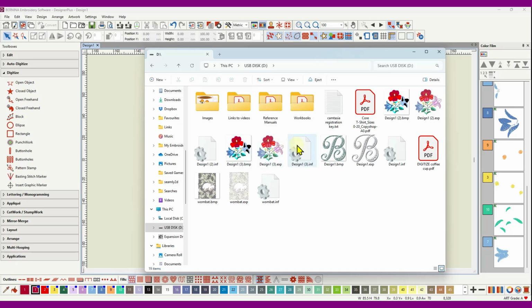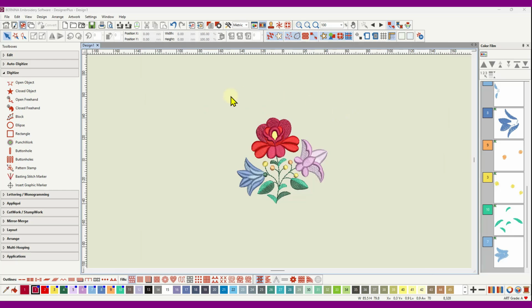That's why using your software is better than just buying an EXP design, because if you buy an EXP design, it's probably only this file here. But having said that, that is what will go on your USB stick, and you can take your USB stick to your machine. Okay, I'll close that. Of course, you can clean off your USB stick just with File Explorer at any time. You don't need to open up the software to delete files off it, etc.